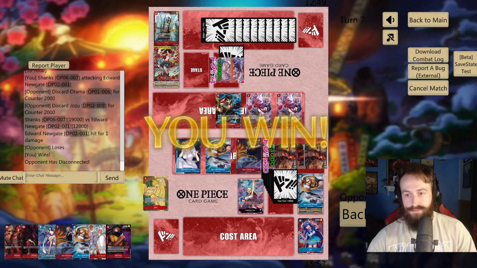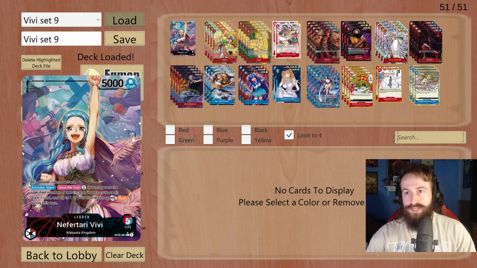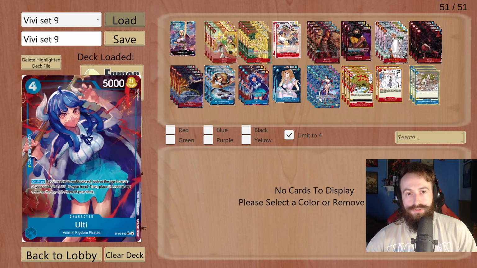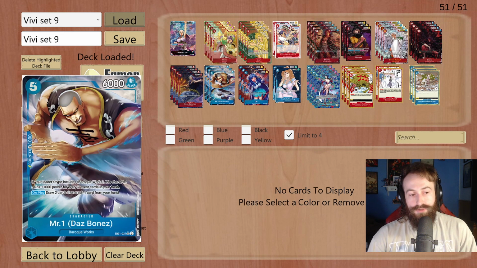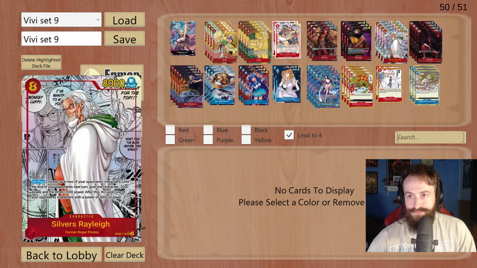Okay. So. All right. Well, that is the deck, the games. I think it's very fun. I do already want to change ratios though. I feel like as long as we have these 2 cards, the ulti and the Dasbone Mr. 1, I can get away with cutting a copy of that. Maybe a copy of that.